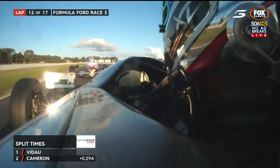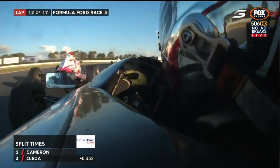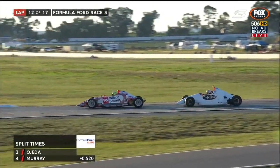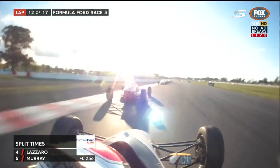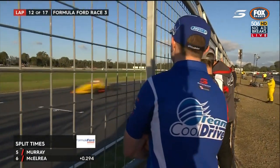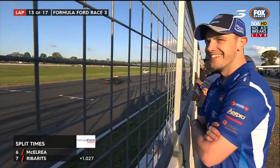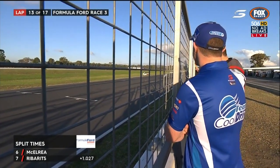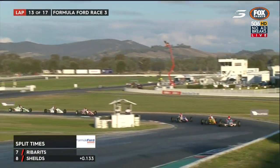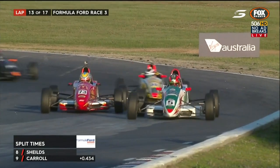Down towards turn number 11, you can always see the gearbox right in the face of the Wilson security car ahead. Down into the final turn. That's Lazaro with Murray doing the chasing. Another lap in the books as the BJR boys look on and remember the good old times. That's cool. Nick Percat, 2009 champion. Blanchard, 2007 champion. Tim Slade as well down there, runner-up in 2006. Remembering their time in Formula Ford quite fondly.